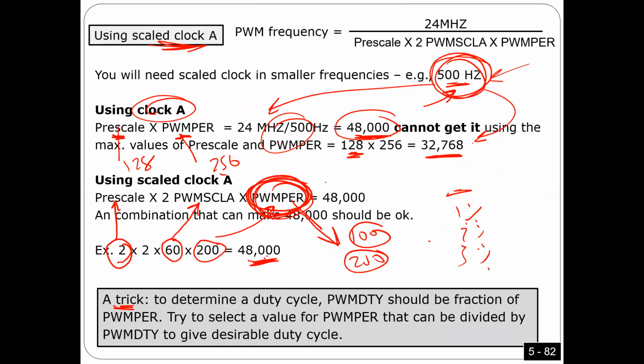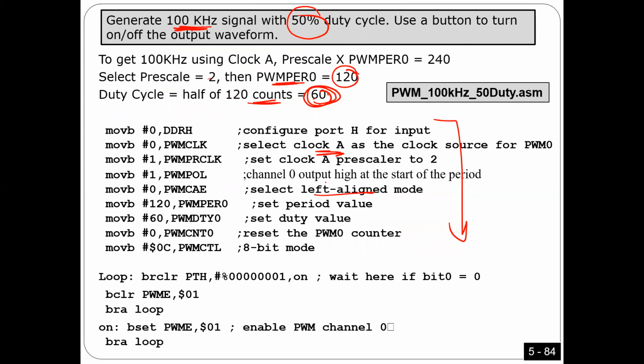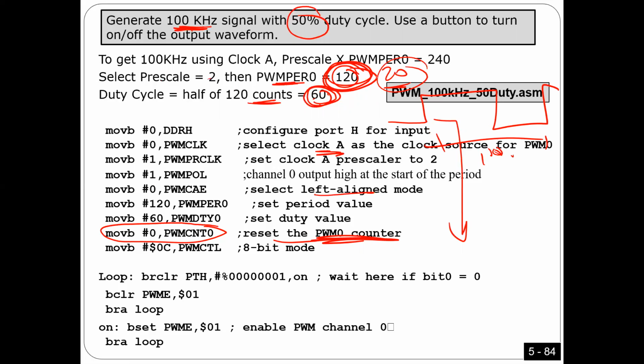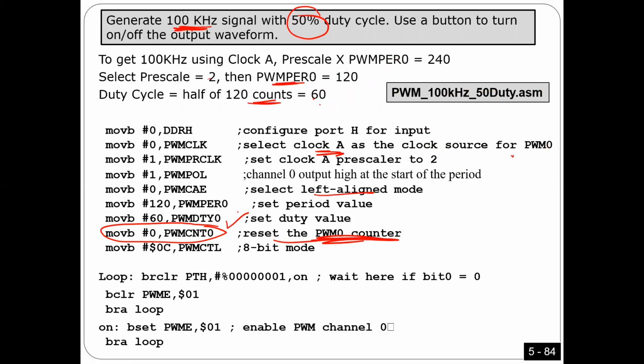Because maybe the counter has some values. So that's exactly what I did. You see here, guys, I have to reset the counter so that for the first signal, it has to count the whole number. For example, here 120, it has to count 120. Otherwise, if the counter has, for example, 20, the signal I'm going to generate is going to be for 100 because I already have 20. The problem is going to be only in the first one because starting from the next one it should be okay. But anyway, just to make the first signal, first cycle, correct, you need to clear it here. The last thing I'm going to do here is what we call 8-bit mode.